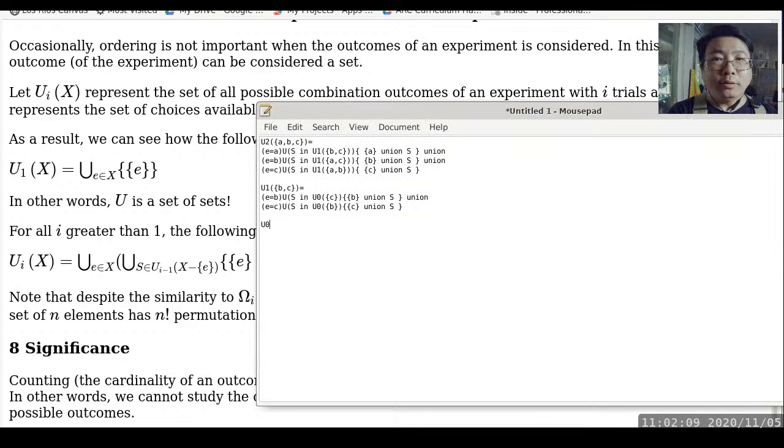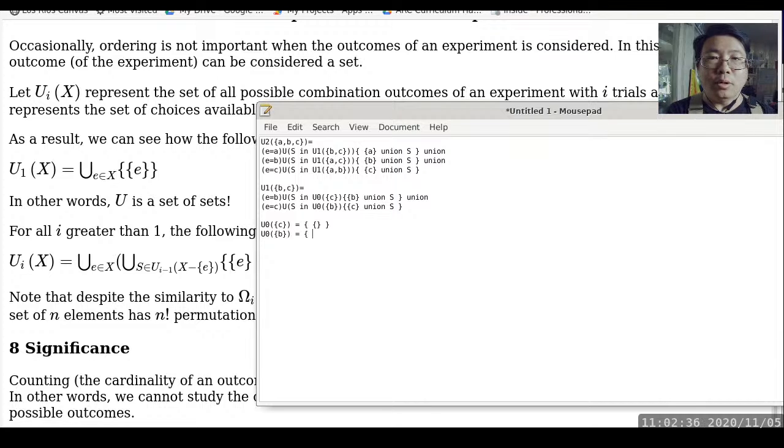So now we finally got down to U0 of when C is the only thing left in the bag, but I'm not allowed to choose anything, right? So this we know is a set that has an empty set in it, and the same thing applies to the case when I have a bag with only B in it, and I am asked to choose nothing out of it.